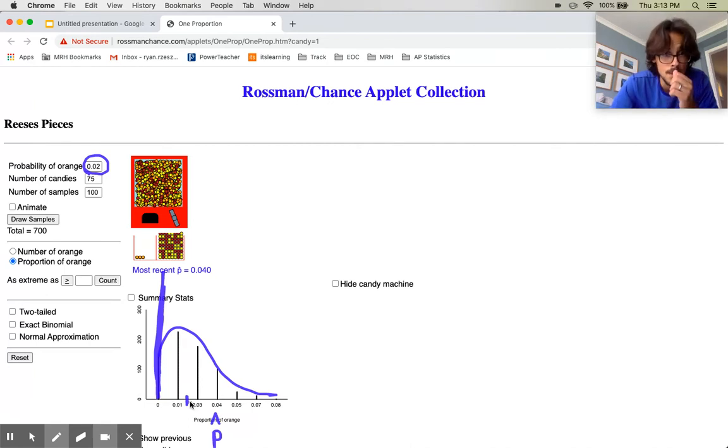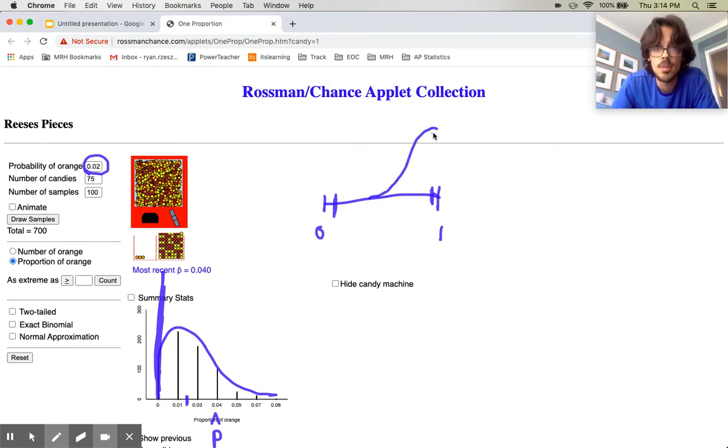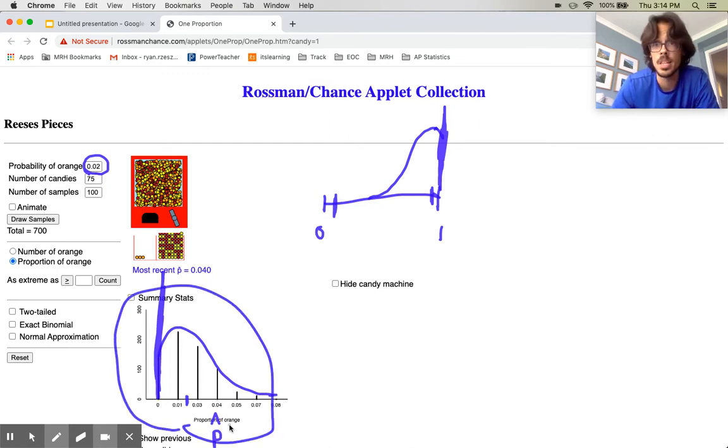So my center needs to go right here, but there's like a wall right here that my graph just can't cross. P and p hat are always between 0 and 1. So if p is real close to this edge, or this edge for that matter, my nice normal curve doesn't have room to spread out like it wants to, because it's going to get blocked by that 1 or that 0. So you end up getting a skewed picture. If p is super high, close to 1, you're going to get a graph skewed to the left for p hat. If p is super low, like we did right here, we saw something skewed to the right.